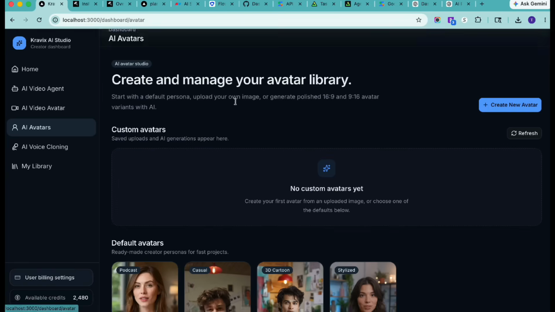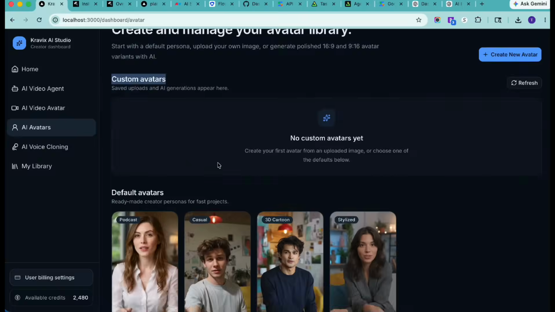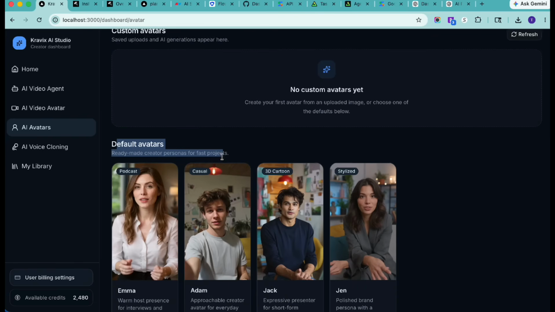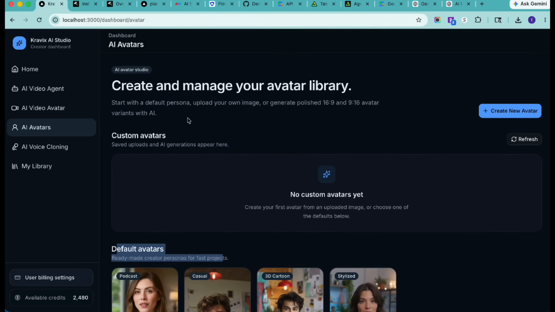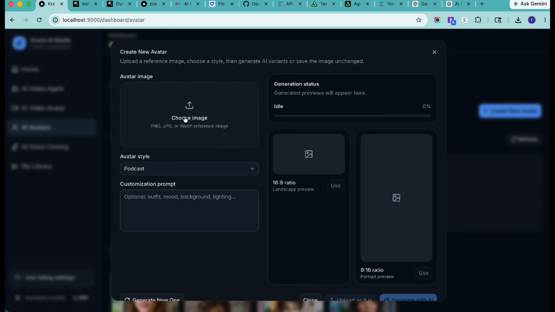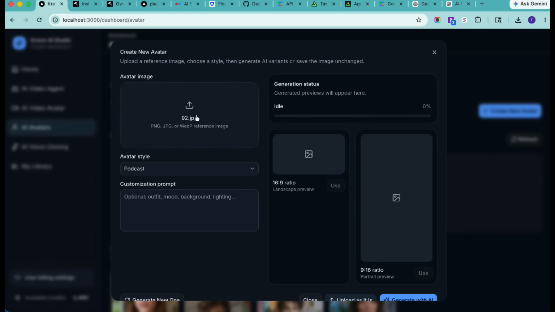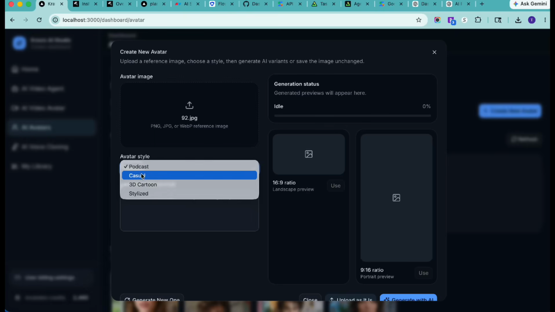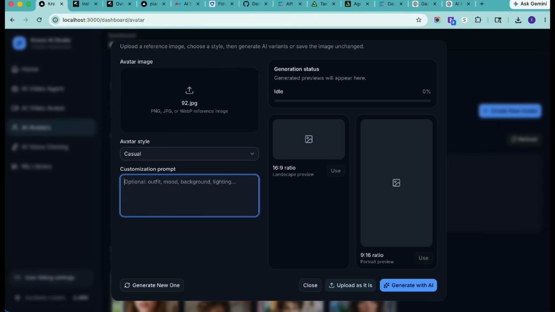right now if I go to this AI author, you will see this page. At the top you will find a custom author, at the bottom we have the default author. Now this default author is fetched from the public folder, which I just told you, right? And inside this custom author, obviously once a user wants to create a new author, they can upload the image. So let's upload the image. Right now it's not showing the preview of the uploaded image, so we have to update that. Then you have the option to select the author style, and then you can add a prompt.